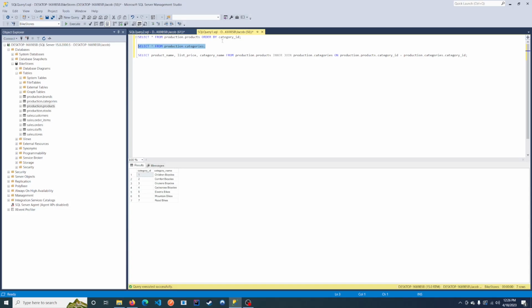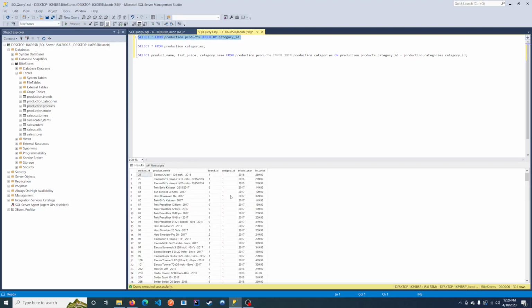And likewise, let's say that we had a product and it had a category ID that did not match something in this table, the inner join would not retrieve that record. So inner join basically just means we only want things that match between both tables.